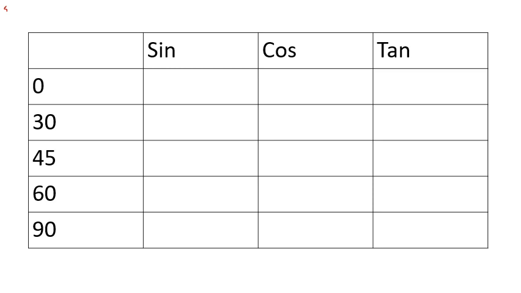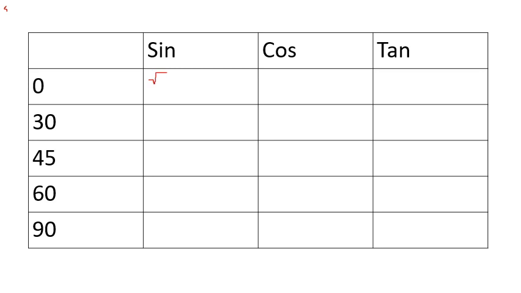So you need to know your exact values for sine, cos and tan of 0, 30, 45, 60 and 90. This is the sort of thing I would recommend that as soon as you get into your non-calculator paper, you just quickly write out on the front or on the back. And there's an easy way of remembering how to do it.